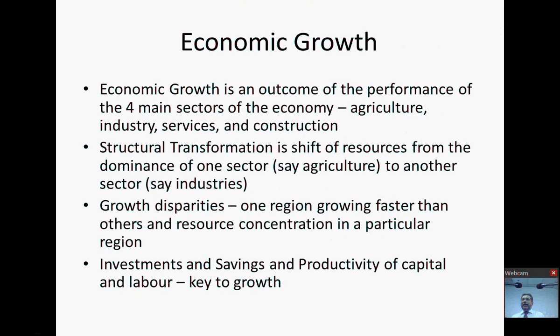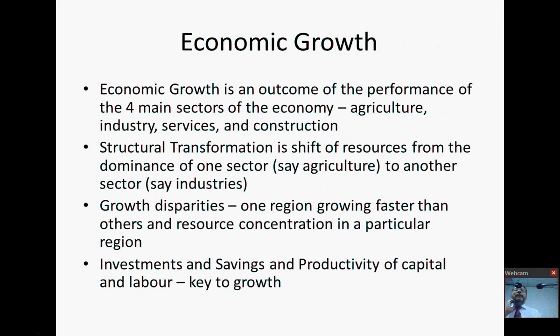When your salary increases, you demand more goods. Then the economy has to produce more goods. Then that also is reflected in the growth. So the economy has to grow. For the economy to grow, there has to be investment. Either the government does the investment or the private sector does the investment, or both of them. Some governments give more importance to public sector investment, as I said earlier. Some governments give more importance to private sector investment in their policy.